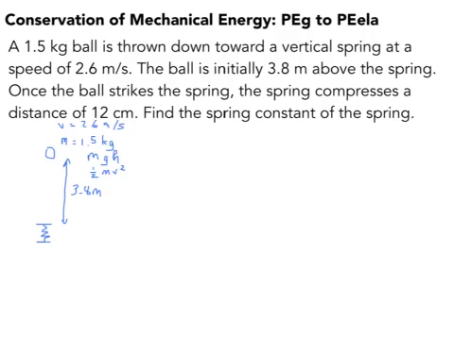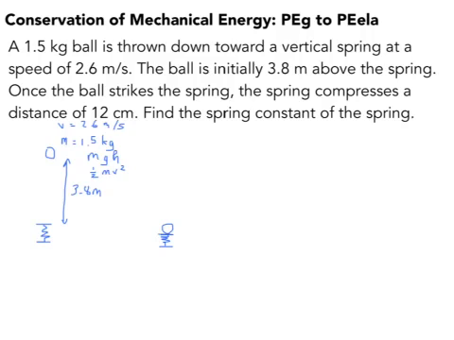Then this ball goes flying down, hits the spring, and compresses the spring, and that's the second moment that we're going to evaluate. The reason we choose that moment is because we have information about it: we know how far compressed the spring becomes. So let's draw that moment. Here, I'll do it over here. We've got this compression, and there's our spring, and right on top of it is the ball.